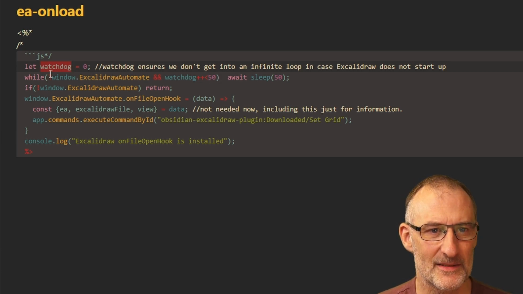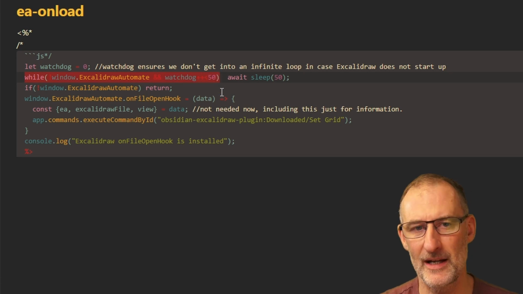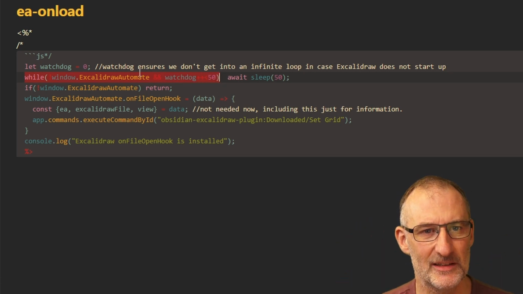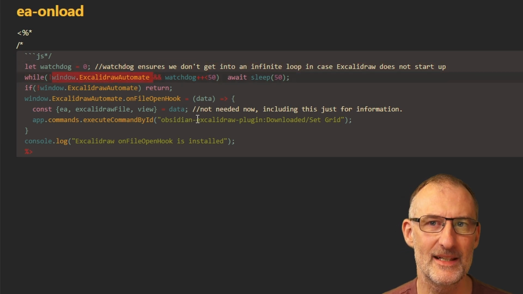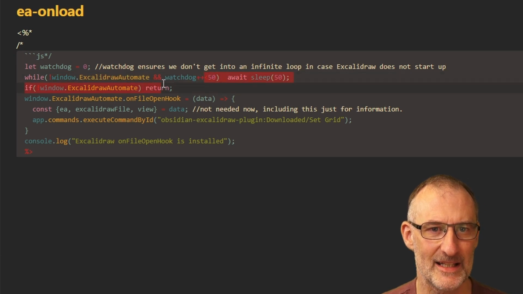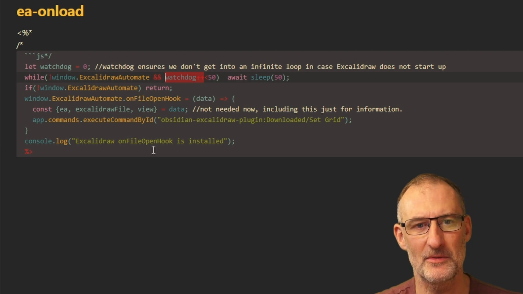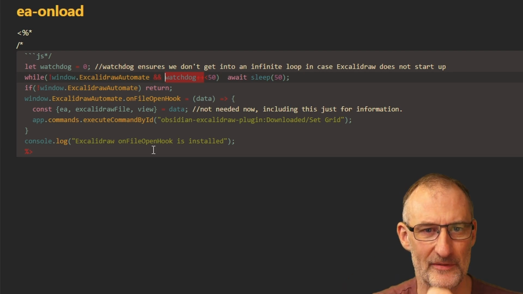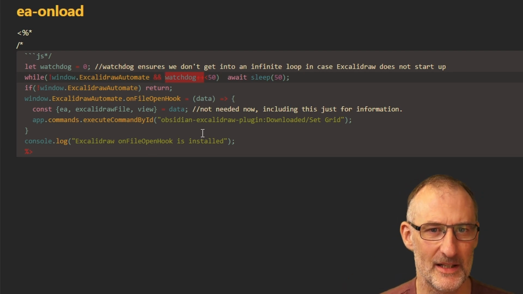So the way this works is I initialize watchdog to 0, then I run this while loop, and in the while loop I check if Excalidraw Automate is still not available, and if we have not yet reached 50, by adding watchdog++, I increase the value of the variable in place.